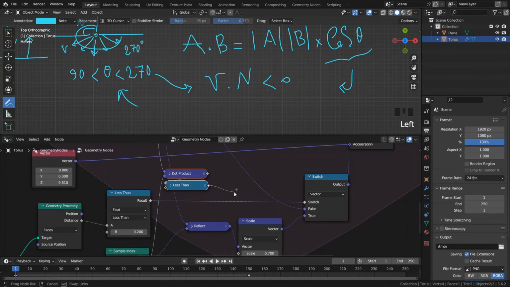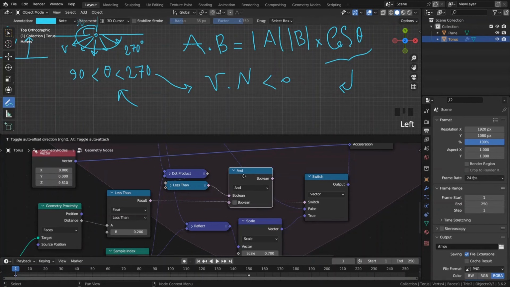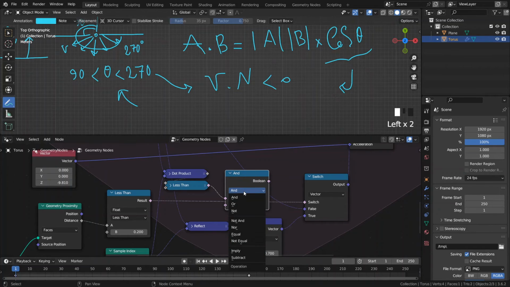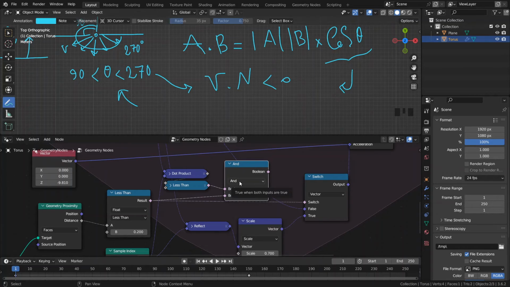And I should use AND in Boolean math. This is a Boolean math node, set it to AND. I want to connect my first condition here, and the AND option means both the A condition and B condition should simultaneously be true to give me the true result, which is exactly what I want. So I connect this to here.